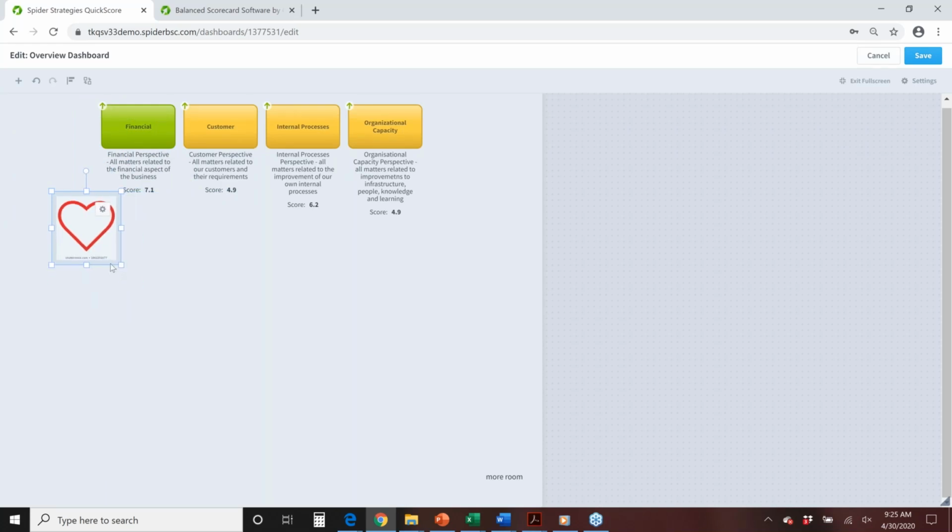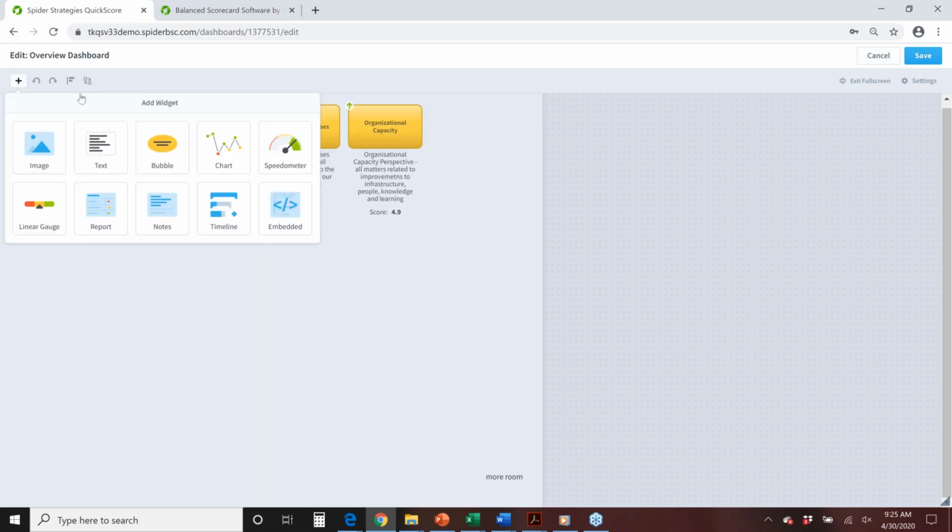Okay? So we'll just leave that there as it is for now, and I'll come back and address how the image itself can change if I create another, if you will, version of that heart image and I want it to look different. All right, moving on though, let's add a graph to our dashboard. Come on, add a widget.